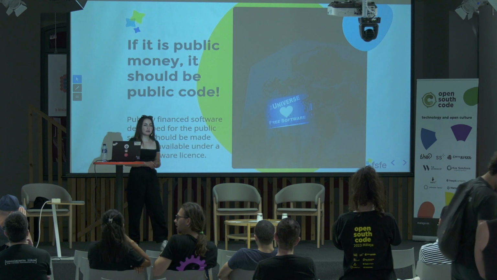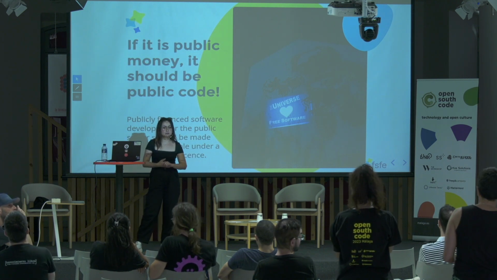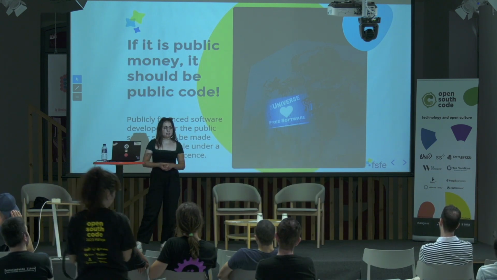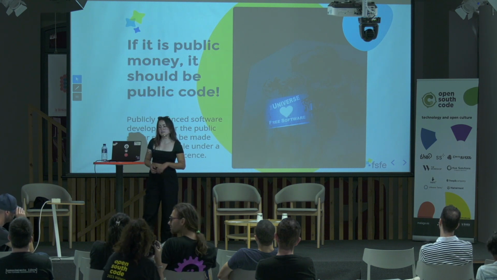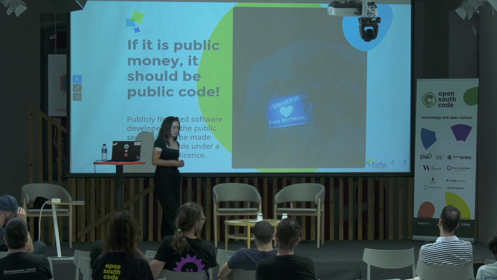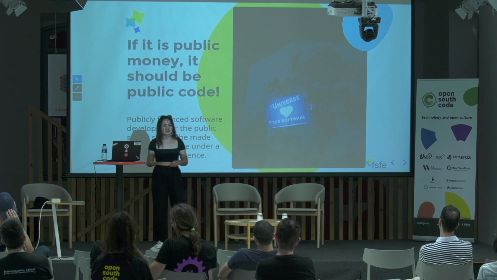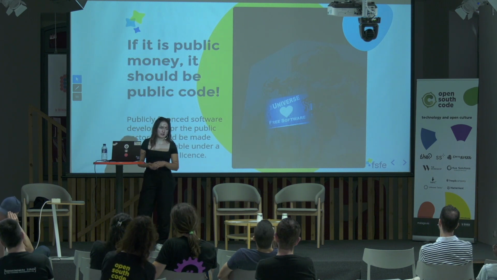With this campaign, we also use it as a framework. Whenever we're addressing decision makers, we always bring the arguments behind this initiative because they're really precise and very clear. We basically use them to make them understand first the importance of free software, but also the importance of spending public funds in the most efficient way and how that relates to free software.